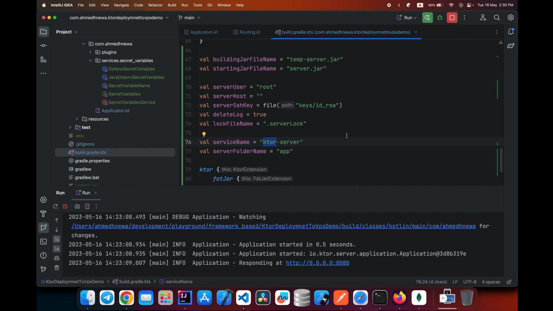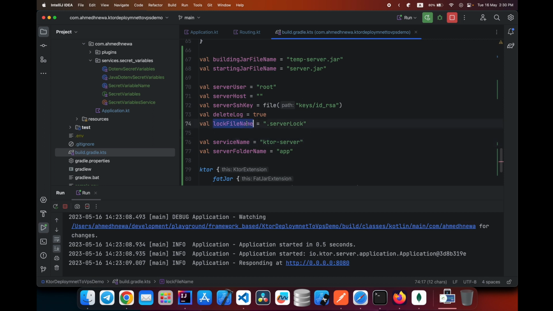This service we will start, restart and stop, and that service is responsible for executing the jar file, and it will run every time the server runs. So even if we restart our Linux server, it will automatically execute the jar file for you.